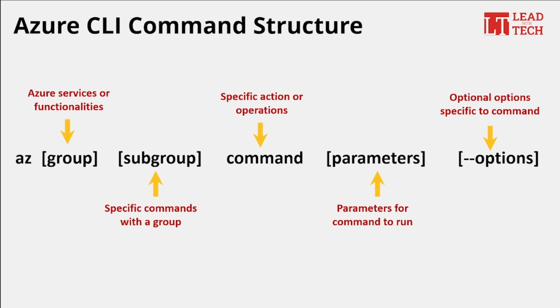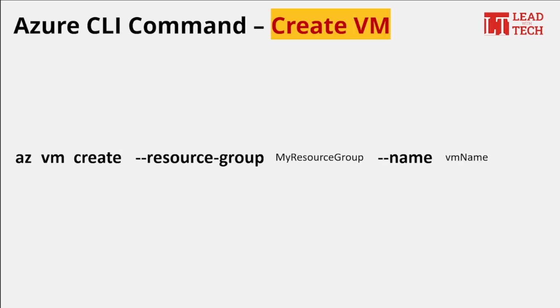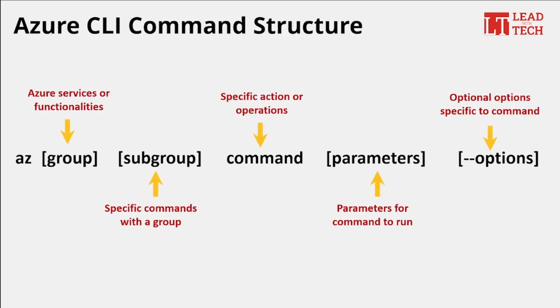For example, when you're creating a storage or a VM, there might be a default SKU chosen. So the SKU is an optional parameter. Tags will be an optional parameter. So you will have to specify the same depending on your command, both the mandatory parameters as well as the optional parameters. Now let's look at a couple of examples of how we can relate these group, subgroup, command, parameter, and options in a real example.